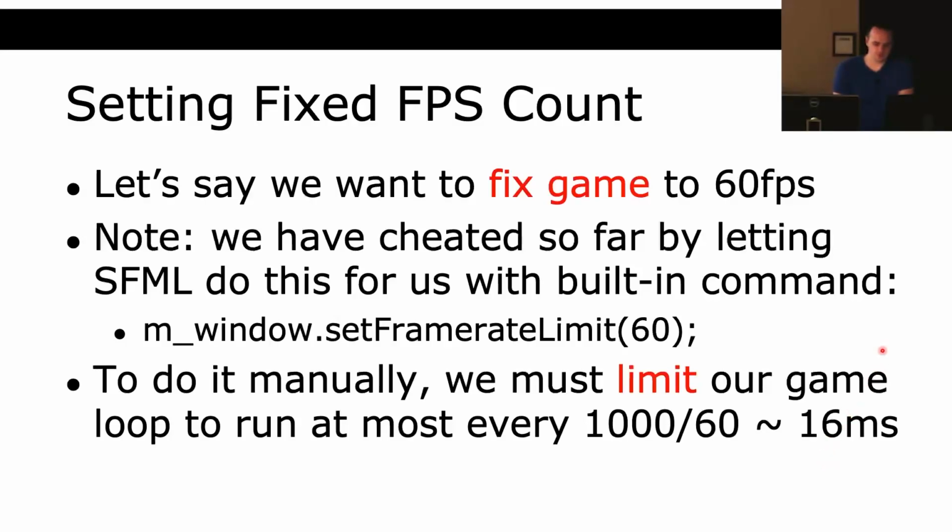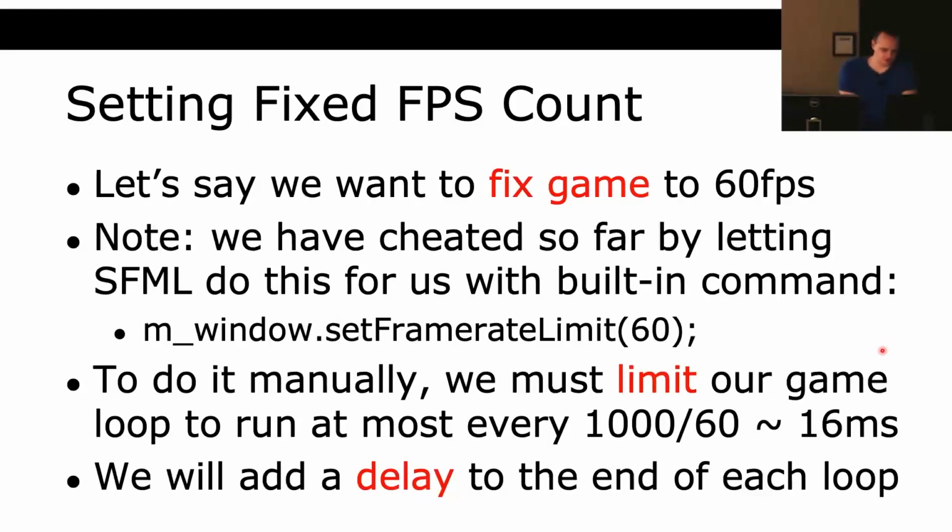So what we're going to have to do is first and foremost ensure that our code actually runs in 16 milliseconds, right? So if we take our user input code and our update code and our rendering code, well, if that doesn't run in 16 milliseconds, then there's no way we can actually run our game at 60 frames per second, right? Get good, optimize your code a bit, or scale back on the amount of graphics or processing or whatever. But let's just assume that we can run all of our code in under 16 milliseconds.